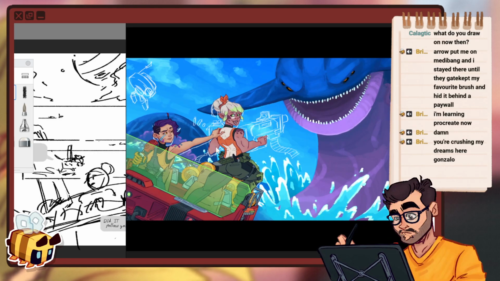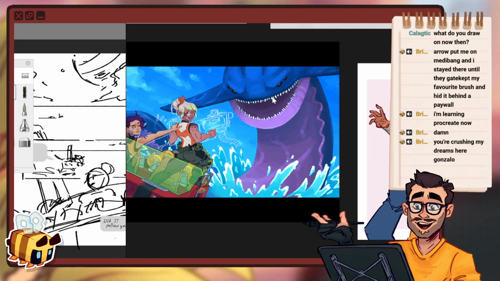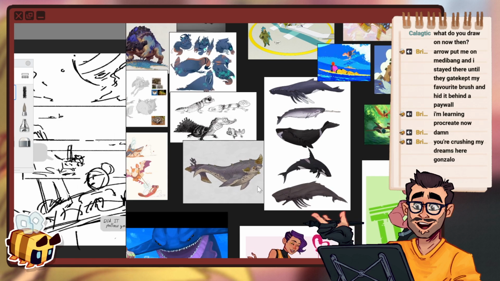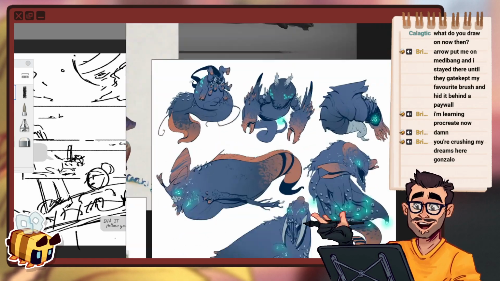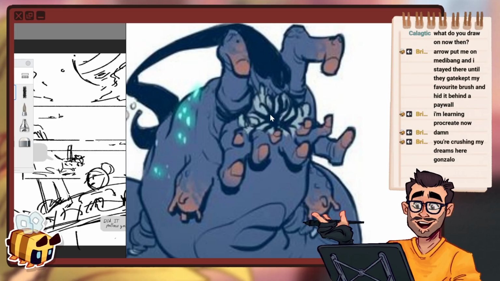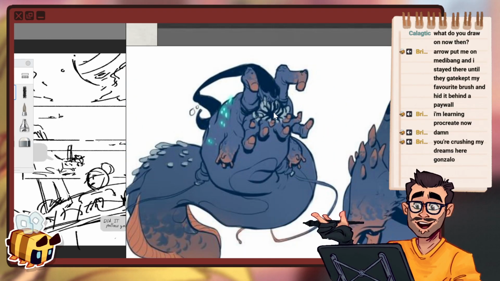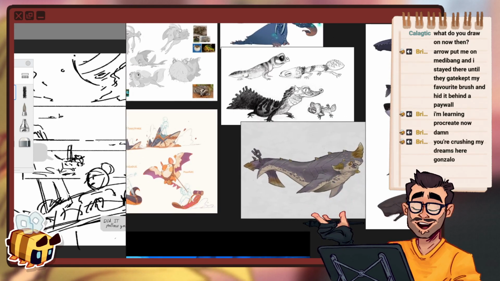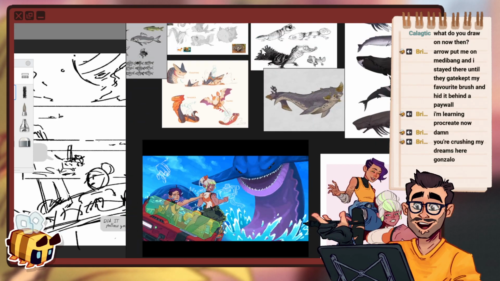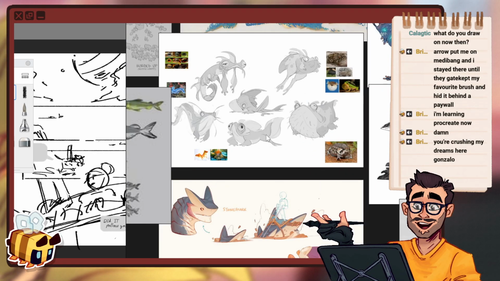I do want to keep it warmy and snaky, but I don't think I'm gonna do this. I was looking at some references of how people have done ocean beasts, and I was seeing this idea of a finger hand slug kind of thing, more like a lamprey. I think I'm gonna go in that direction. Maybe a little bit of scaly and stuff. This is a bunch of references from Pinterest and stuff also.